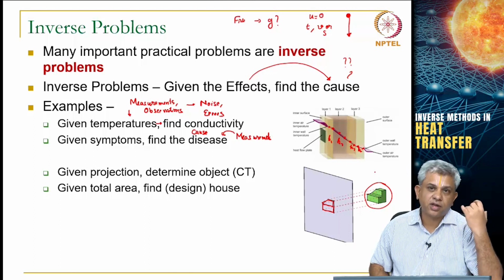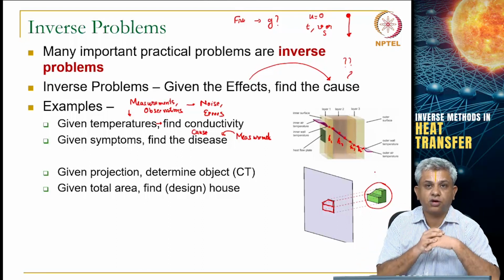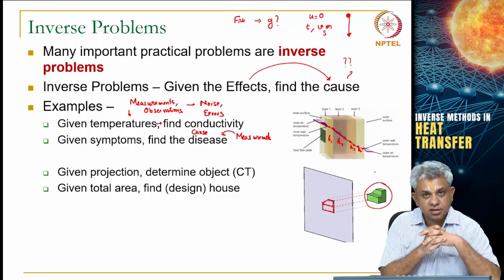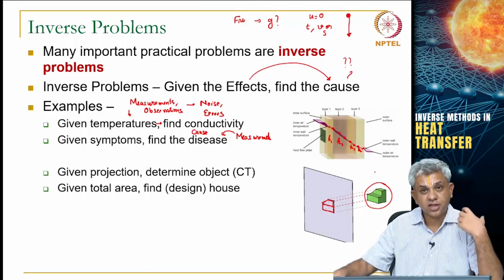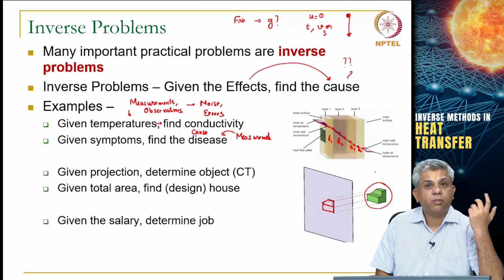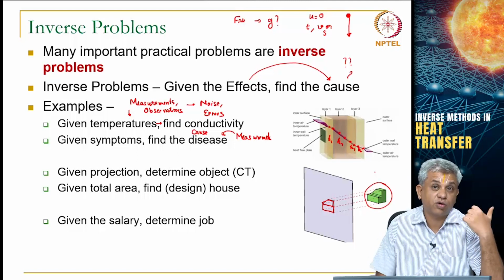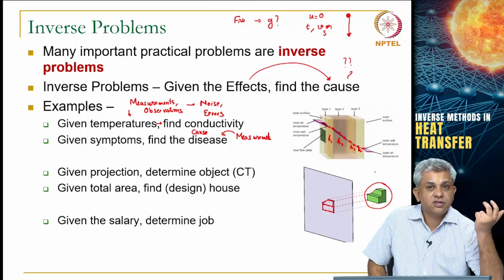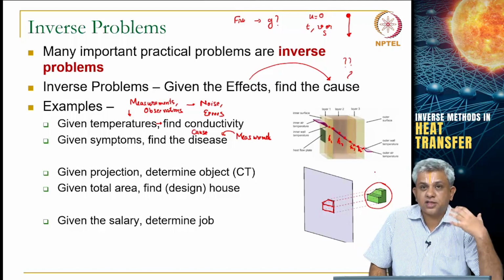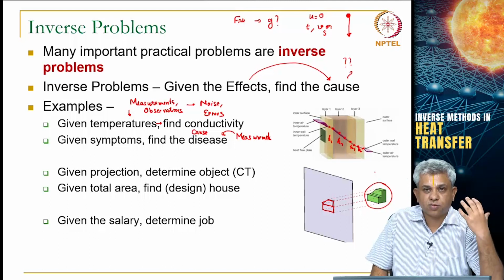Again, suppose you have a 1500 square feet house if you are lucky, and you want to find out a design, a floor plan for the house which satisfies certain constraints. That is a design problem. So design problems typically also are inverse problems. Finally, you might know the salary range you are shooting for, but you might have preferences. You want to know which job will satisfy this and some other constraints, like you want to live in the city, etc., etc. These are all inverse problems.